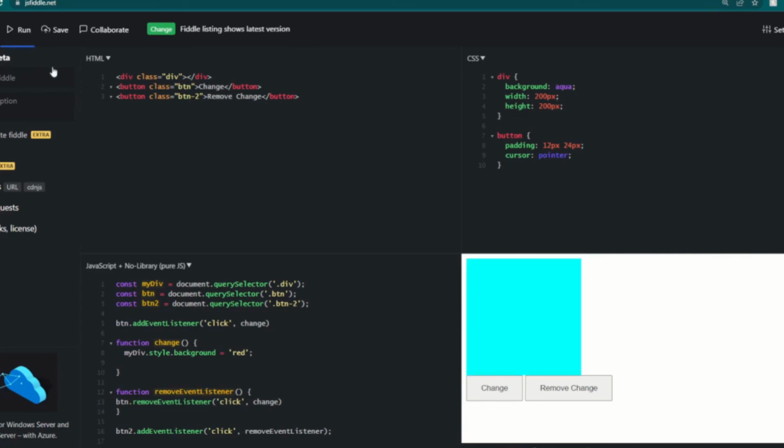Now refresh or run the page, and before clicking the change button, let's click remove change and remove the event listener from the change button, which will stop it from changing the color. And it works. We've now successfully learned how to add and remove event listeners.